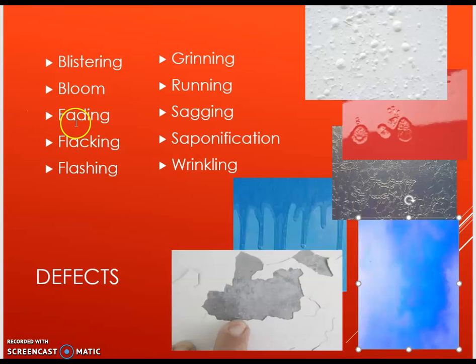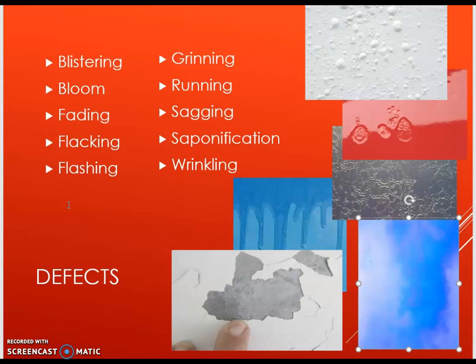Okay, next is fading. As the name suggests, there will be gradual loss of color. Okay, and this is mainly due to the effect of sunlight on the pigments. A lot of times I told you in distemper and all, you will see this a lot. When you have four walls painted in the same color, many times you will notice the wall which is subjected to sunlight has changed its color and sometimes changed its shade. Okay, that is because of the reaction of the sunlight with the pigment used for the color.